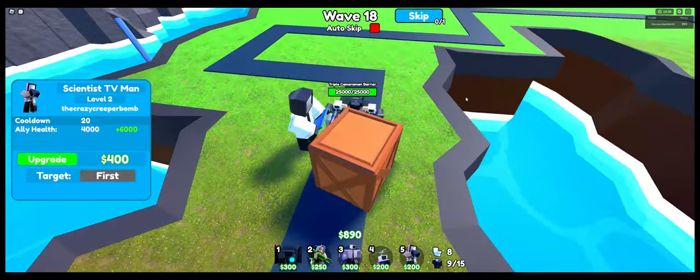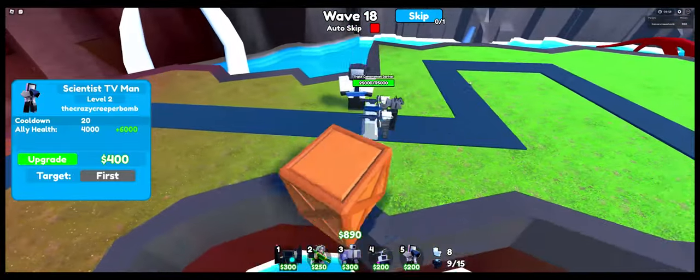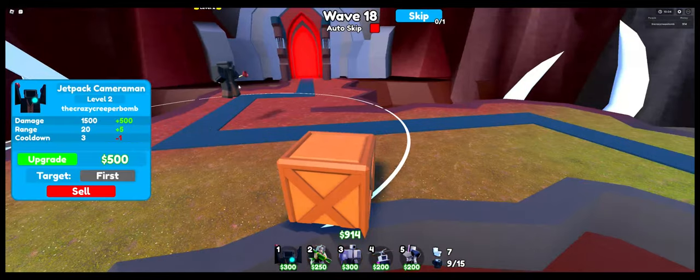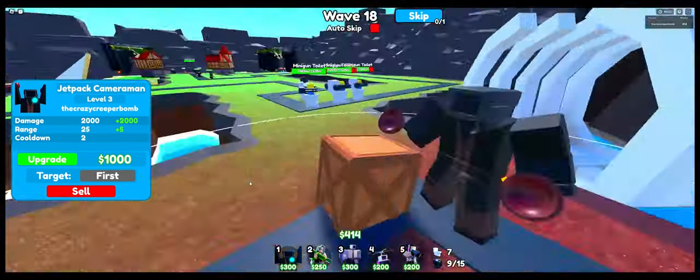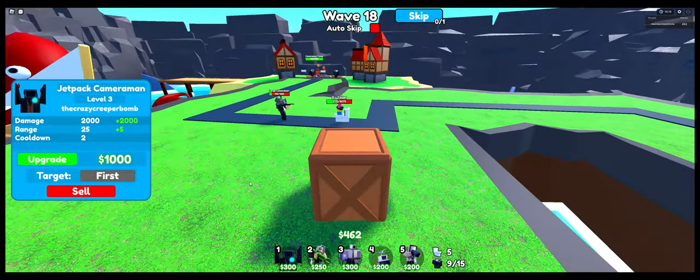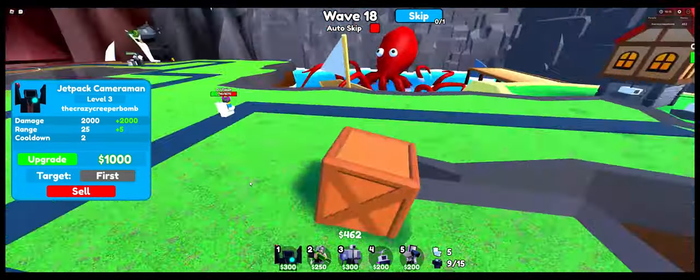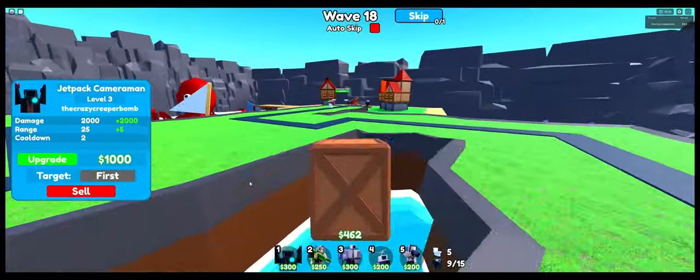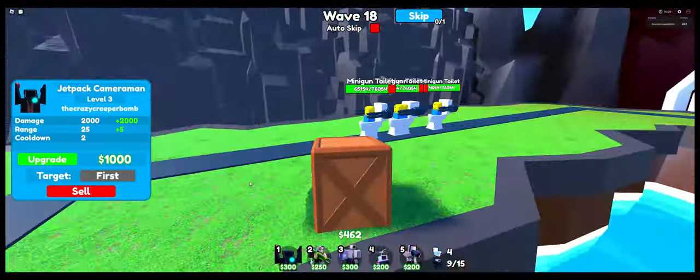Triple cameraman barrier, so this is still good. Let's try to upgrade it. No, well, we could. But I should probably upgrade this. I never upgraded it. Oh, I did. Now it's 1,000. How much damage? 2 cooldown? Yeah, it's not going to beat him, trust me. Or it might. Might beat them, but I'm never gonna beat those. Never. I'll just accept it. Yeah, see? 300 health. And these guys have, like, a bunch.